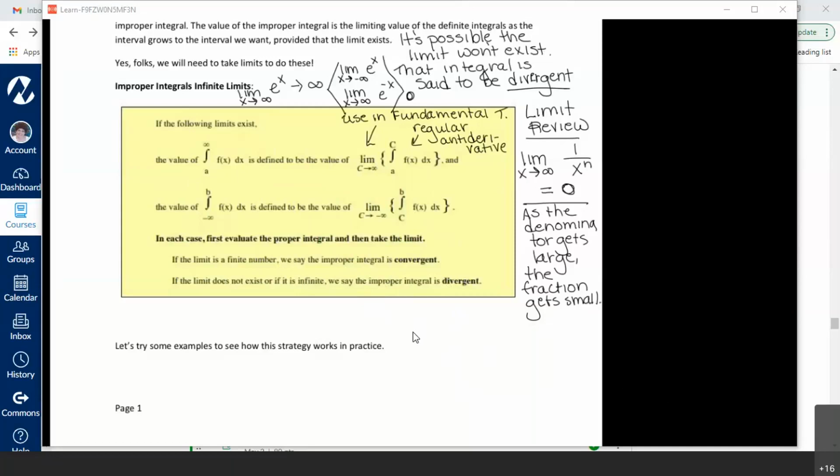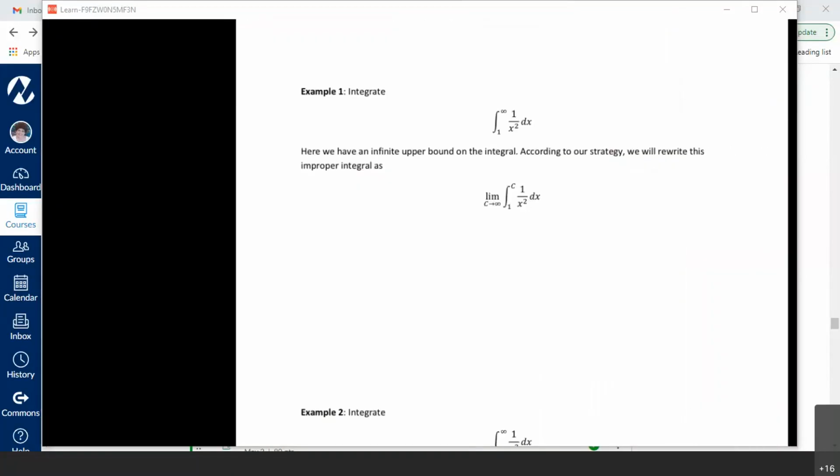We're just showing how we're going to do this, and I realize that somebody talking at you about how they're going to do it isn't anywhere near as valuable as seeing it. What you want to take away from the box is that we're going to plug in a variable for the infinite limit, do the anti-differentiation, and then take a limit at the end. So let's see some examples.